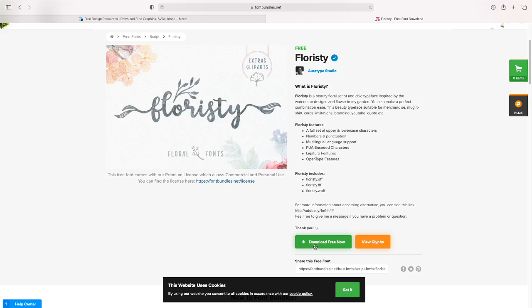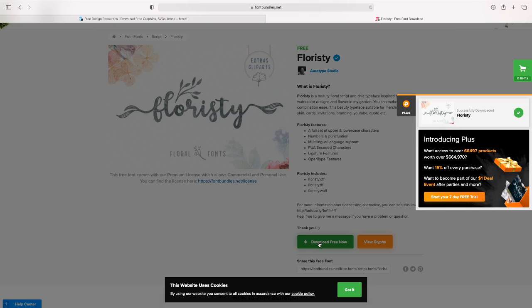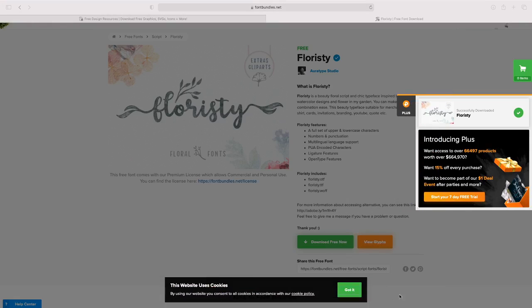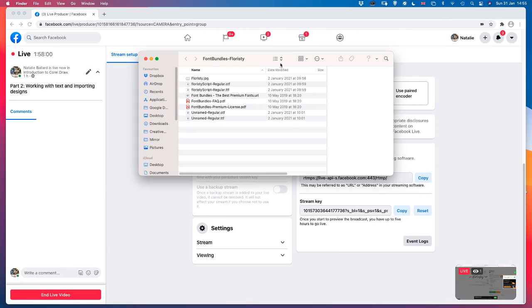So I'm going to download it, and it's going to go into my downloads. Now you're probably going to need to unzip it before this step, so if you need, I can quickly show you how to do that on yours, because I know everything's in a different place on the PC.